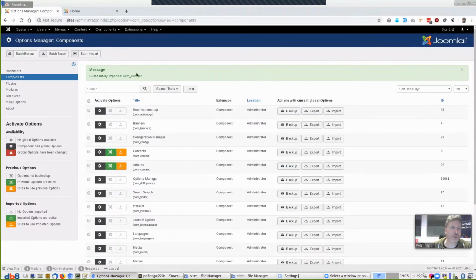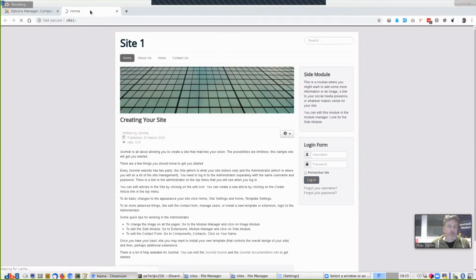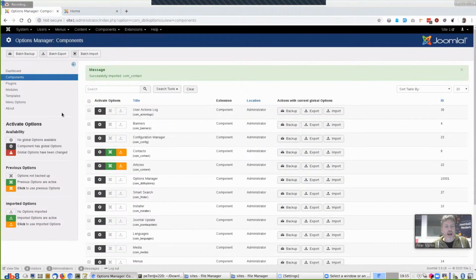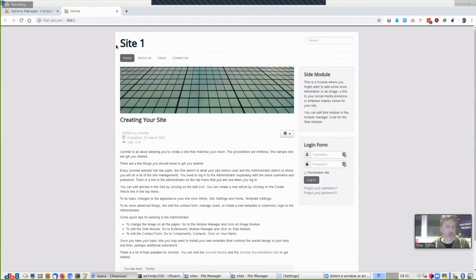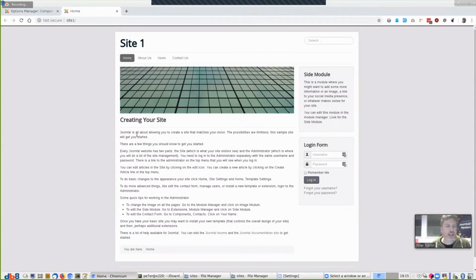So now I also have the contact imported here, contacts and articles. But if I go to the front end and I do refresh, nothing happens. It's still the same. So when you import it, you have to select it first. And now the options for articles are set that I have just imported. So now you don't see that anymore.